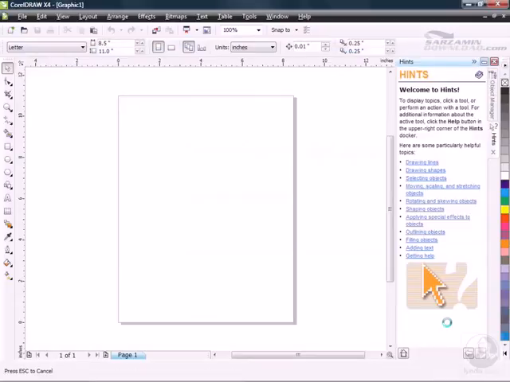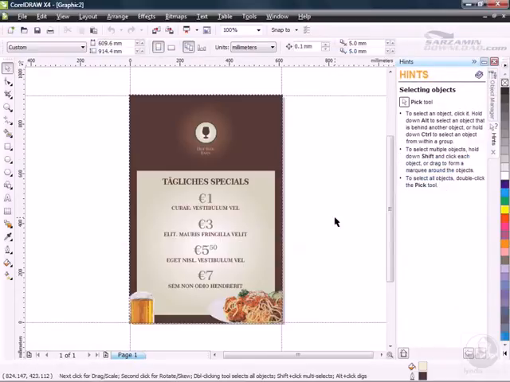And when I click the open button, you can see it takes a moment, but I'm left with my one-page document here, which is the beginnings of my sign, which in this case, if you can understand German, says daily specials. Now I'm going to obviously change the text to suit my own needs. I'll probably change the logo. Maybe I don't want the beer stein in there, or even the spaghetti and meatballs or whatever that is. So obviously I've got some editing to do, but I got a huge head start.